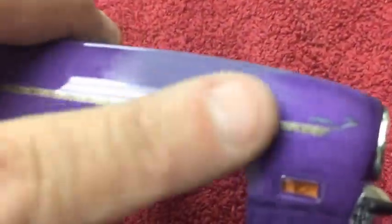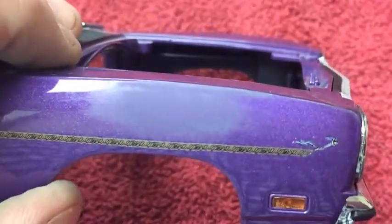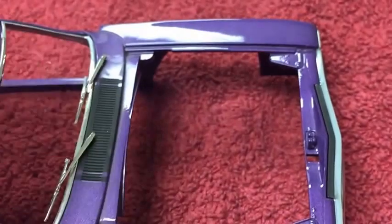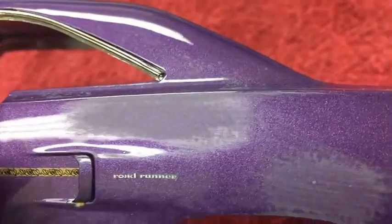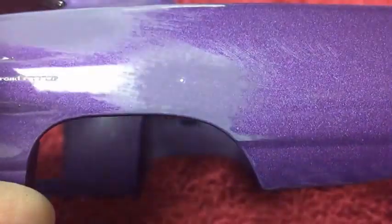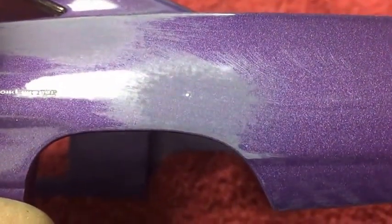You remember the big dust glob? I said that this was dust. It's gone. There is no metal exposed. I can polish this out and it should turn out fine. Remember we saw some up here on the roof line? Gone. This is just sanded, and that will polish out. It really will. It might not look like it, but it will. Again, on this side, we had some up here that was sanded and will be able to be polished out. But here, that big glob that I thought was probably die-cast cancer, again was.